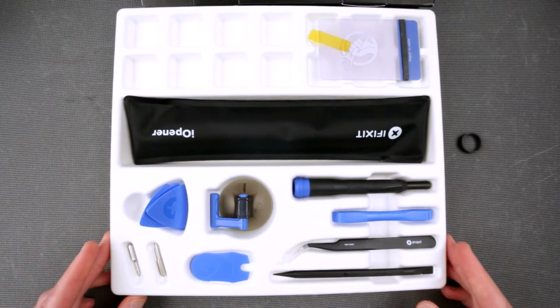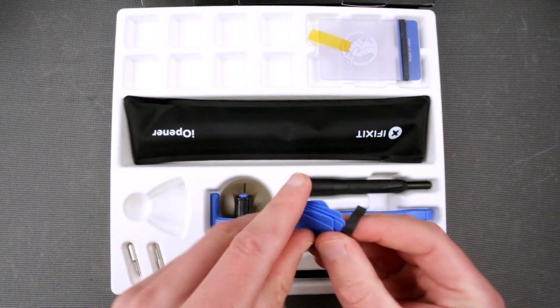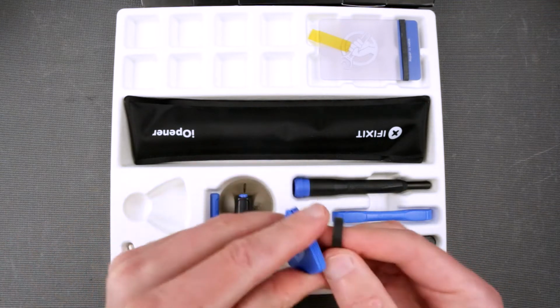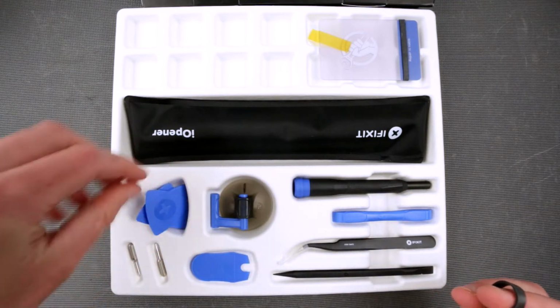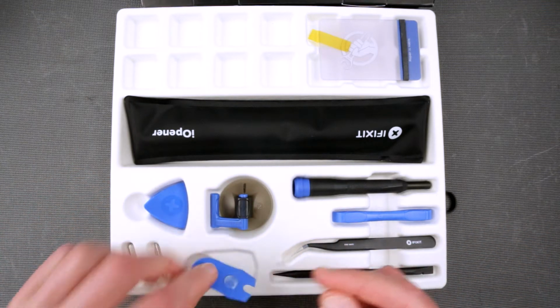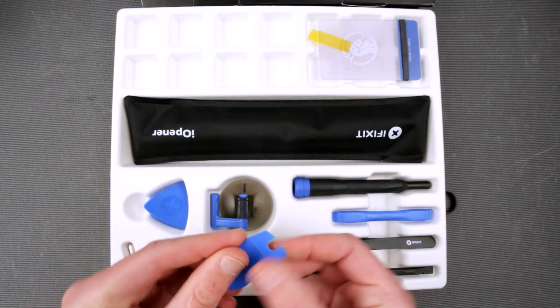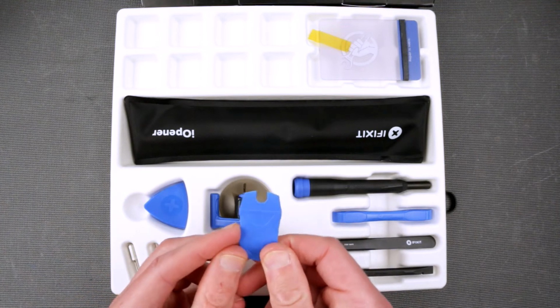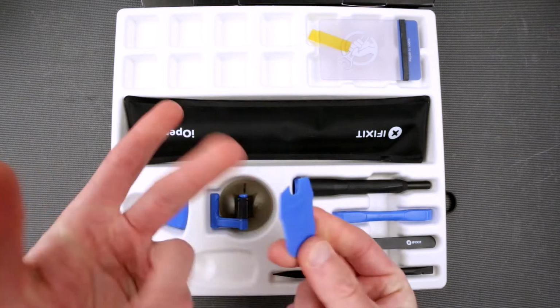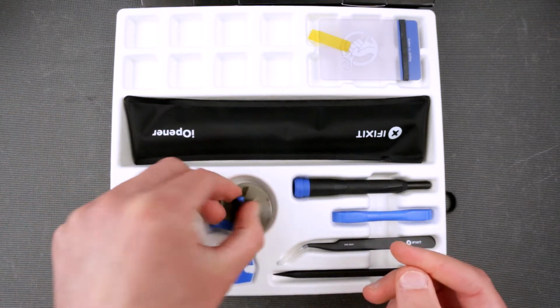All right, and then these are pretty cool. I like these, and there are many of them, and they are tough. It's really tough plastic. Nice. I don't know, some kind of nylon, I guess. This one is supposed to have some kind of sticky thingy here. This is a battery blocker, I assume. I don't know how that would work, but it is a battery blocker.